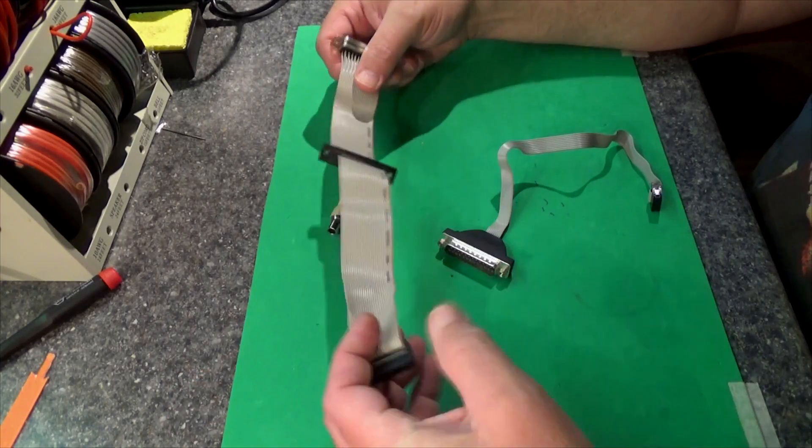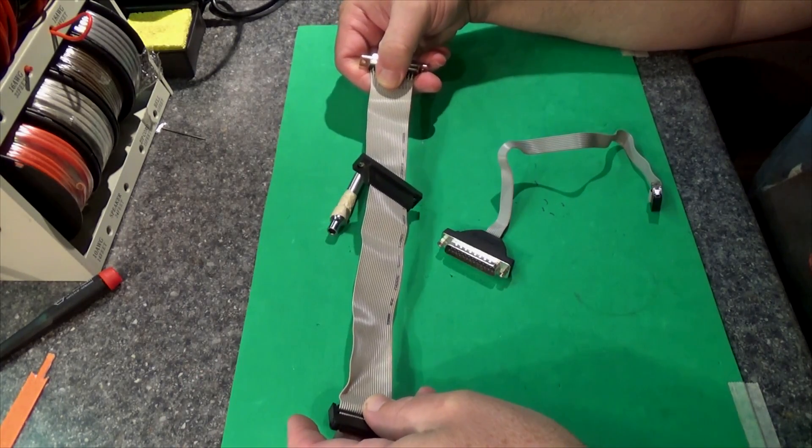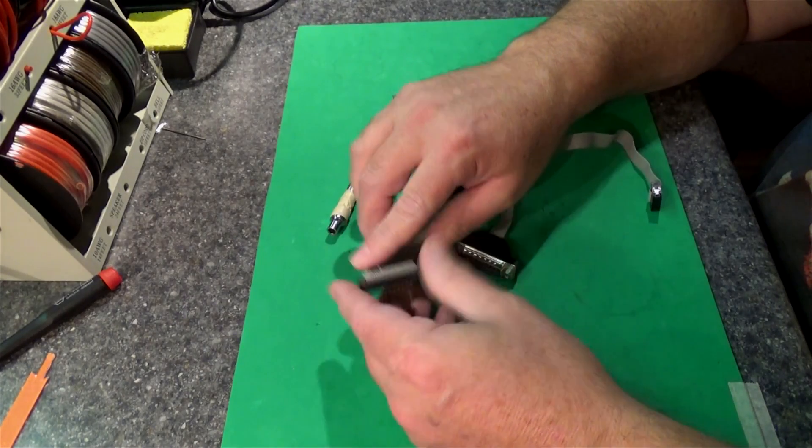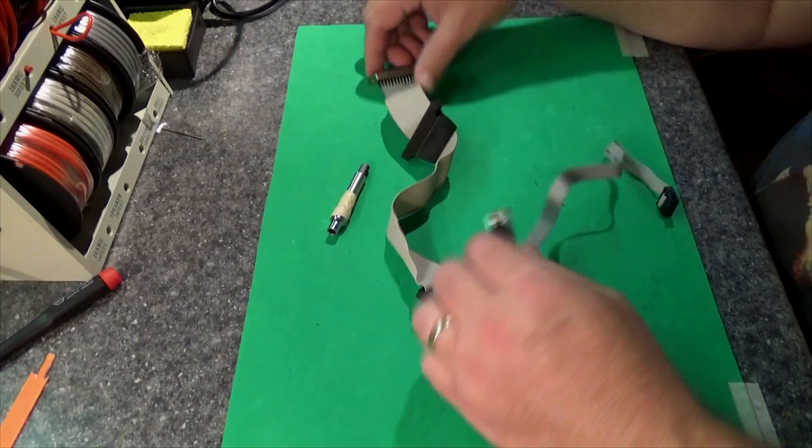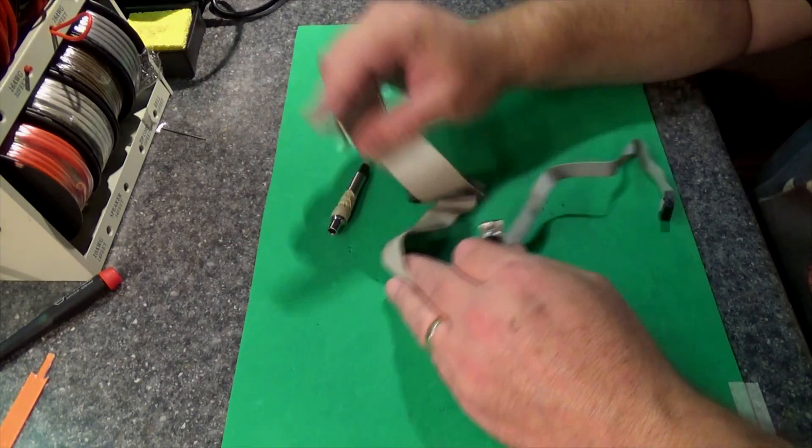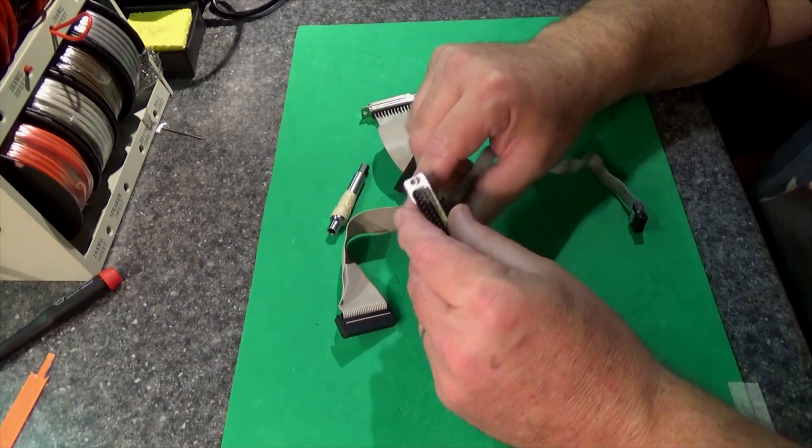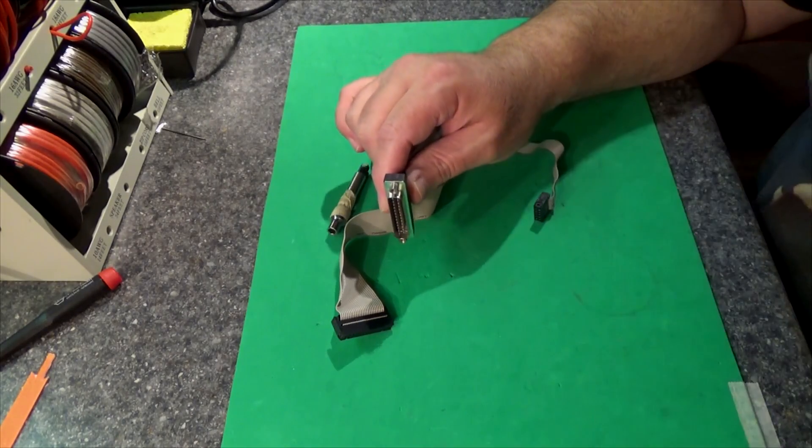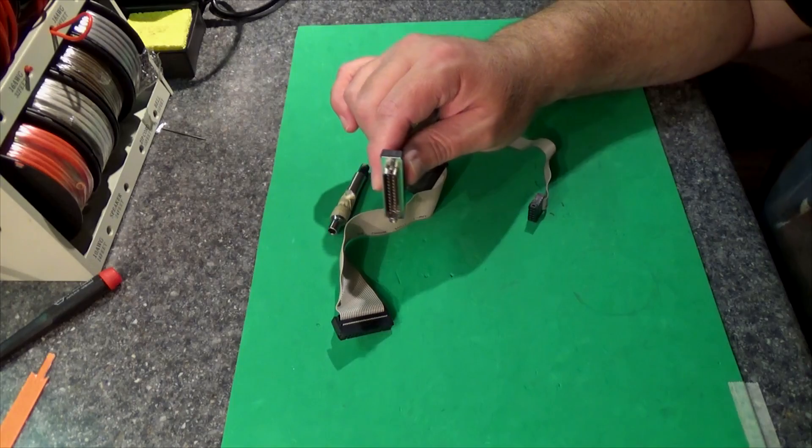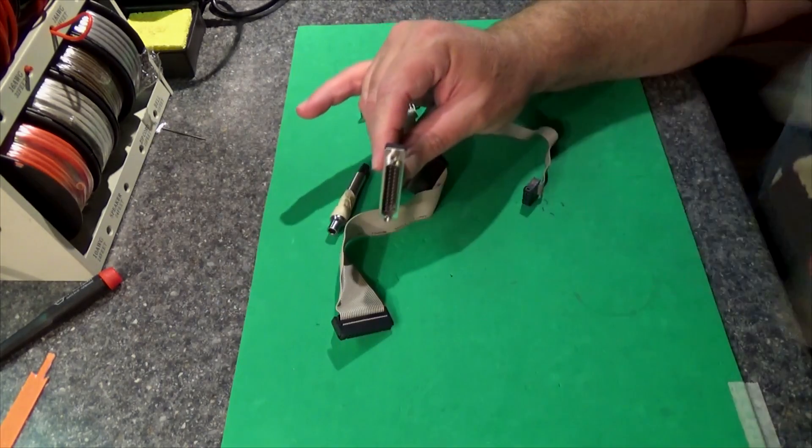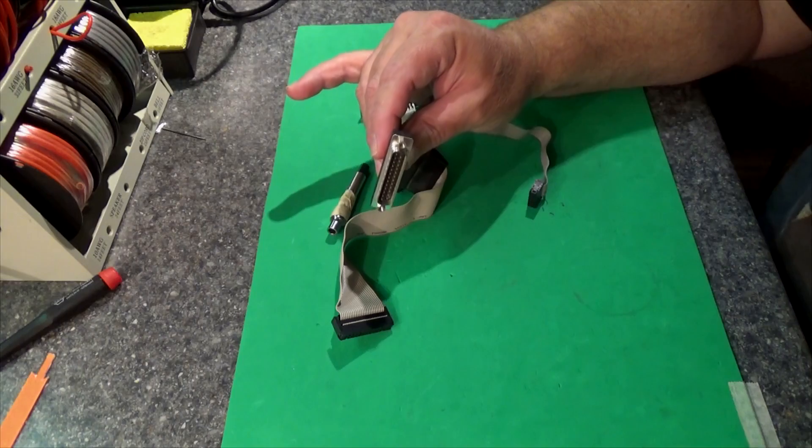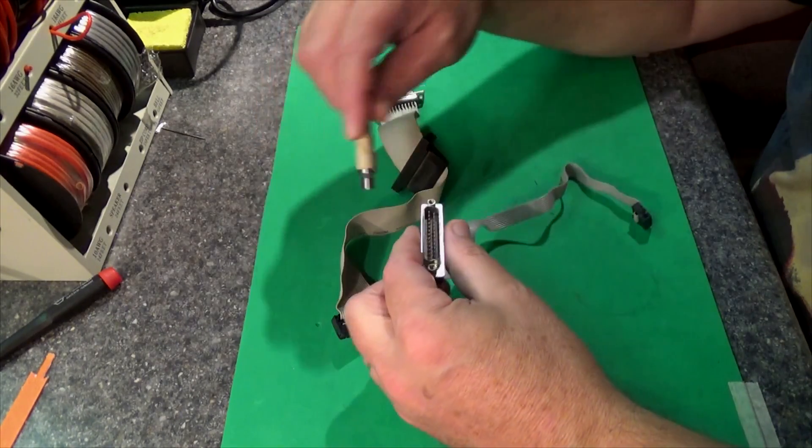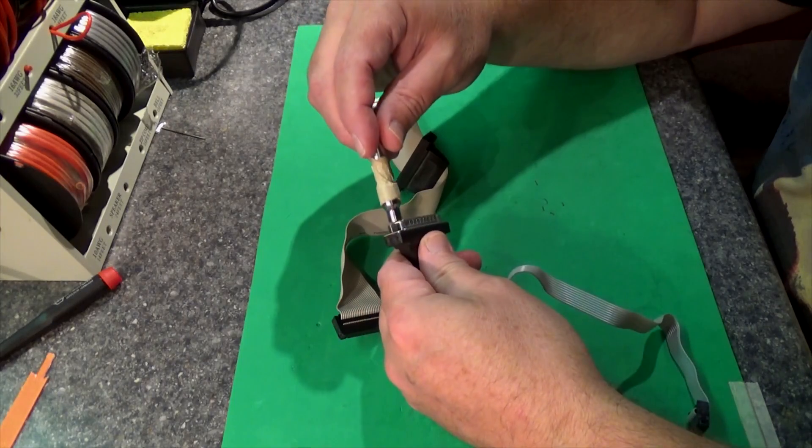I think the length of this cable is good too. I just have to take this part off - we won't be using it. Because this is my female, I have the male end here, and this will be the part that mounts on the back panel so you can plug your wire into it here. It'll be removable from the outside rather than the inside.